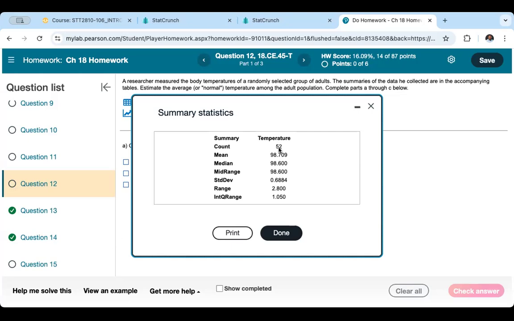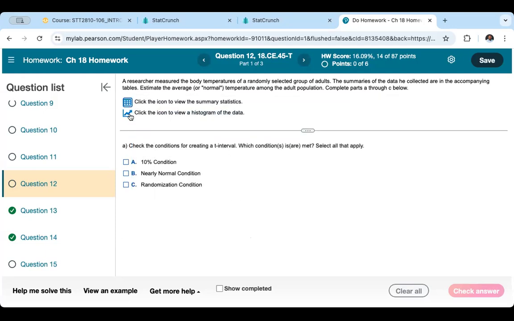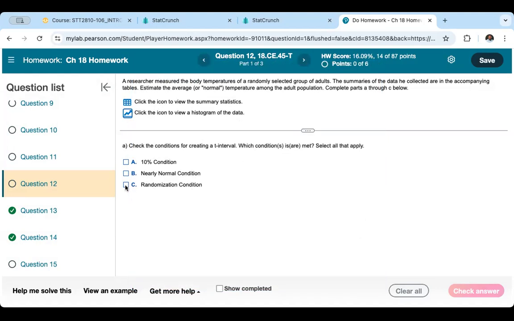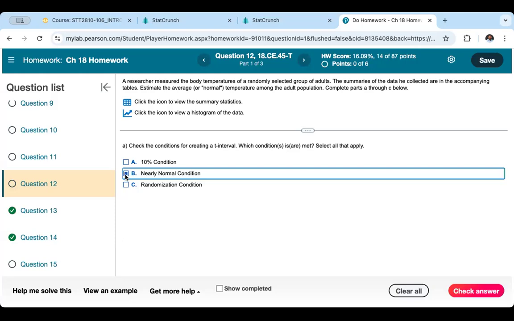Is that okay? And then when you look at the mean and the median, they are very close. Does that make sense? You can see in my situation here, the mean and the median are very close. That gives you an idea of fairly symmetric. Is that okay? So you could also try to look at the histogram too, which you can see is symmetric. So you can see that this condition is met. Is that okay?